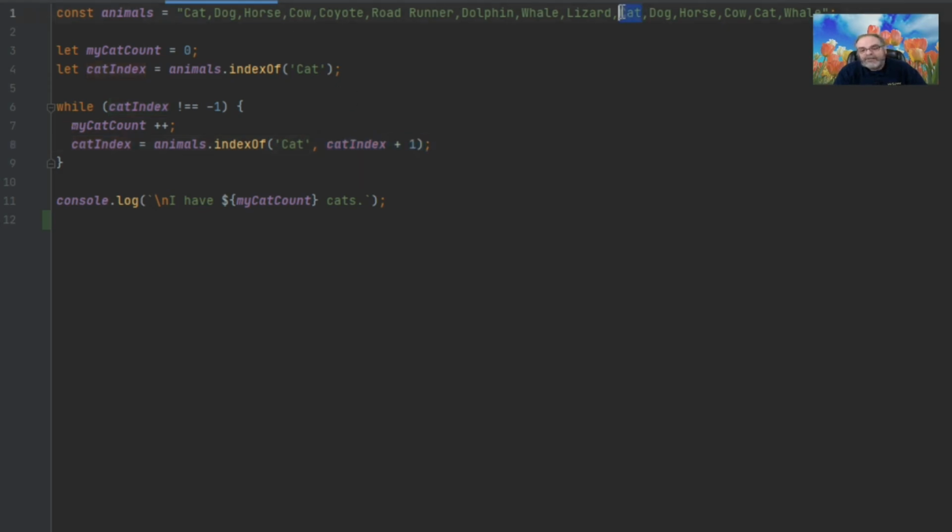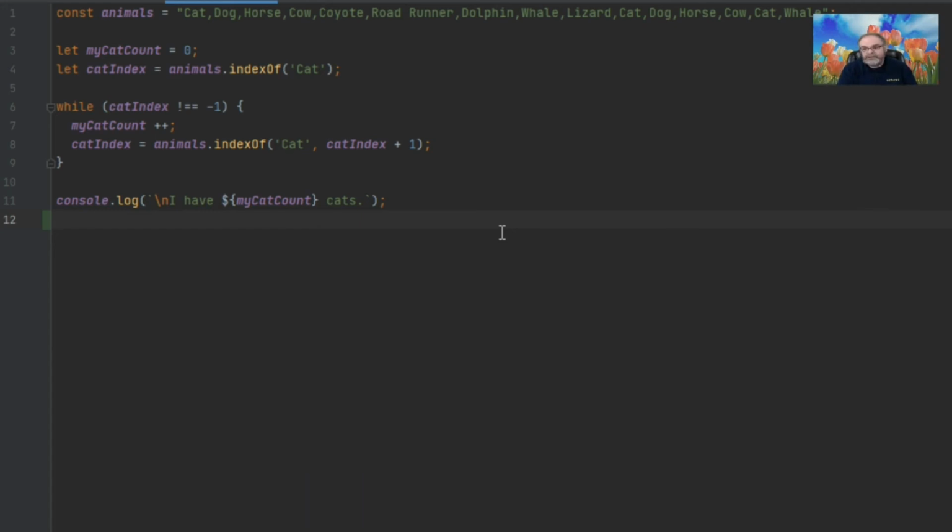That's going to go over here and find the second cat, which will then search again because we haven't returned -1 for the third cat. That will also not return -1. So we start again at A. So the last time through, after the third time through, it's going to return -1. Once it returns -1, it's going to print out to the console cats. We think we have 3 cats.